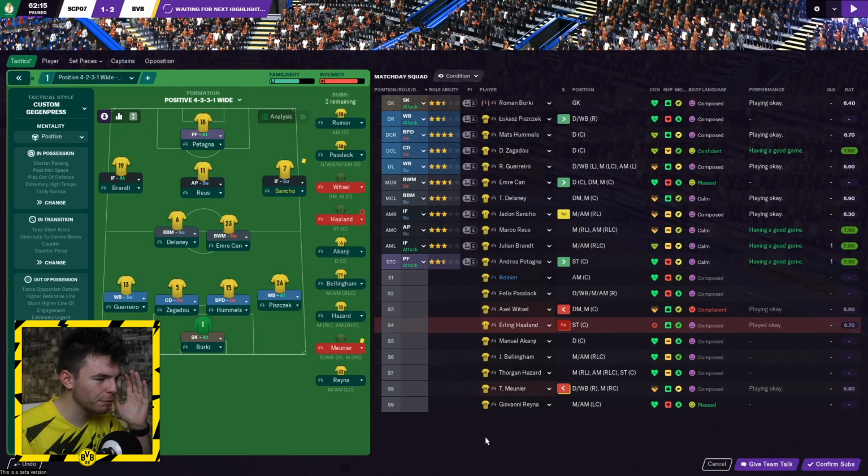62 minutes on the clock, and I've made a couple more switches, and Emre Can's coming into the centre of midfield, and Piszczek coming on at right back in place of Meunier, because Meunier was on a yellow card. Also, condition wise, is a slightly bit lower. Same with Witsel, not having a great game at 6.6 as well. So Emre Can going in there, same roles, same jobs, just fresh legs.